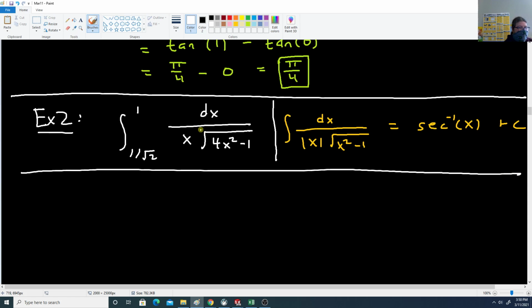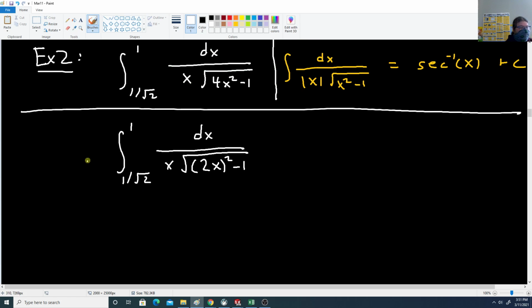So here's what we've got to do. I'm going to start out looking at this inner part. I have the integral from 1 over square root of 2 up to 1, dx, all that over x, and I need to evaluate this as an expression squared minus 1. So what, when I square it, would give me 4x squared? Well, 2x when I put there: 2 squared is 4, x squared is x squared.